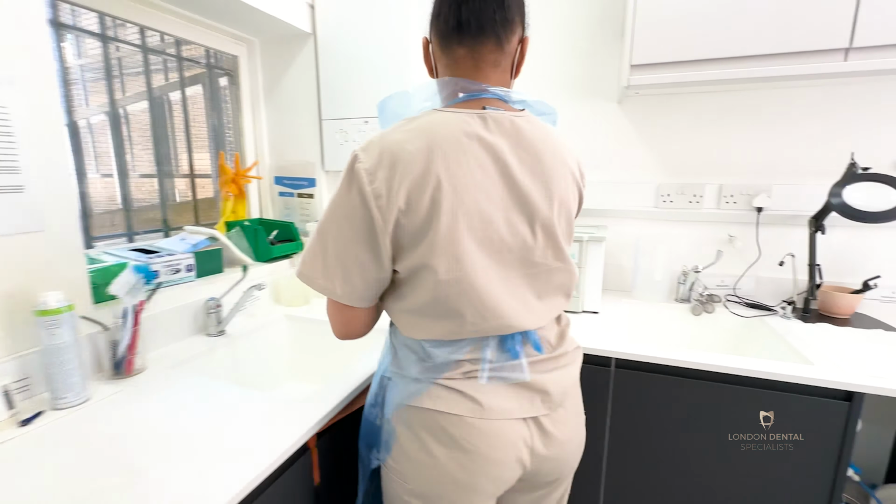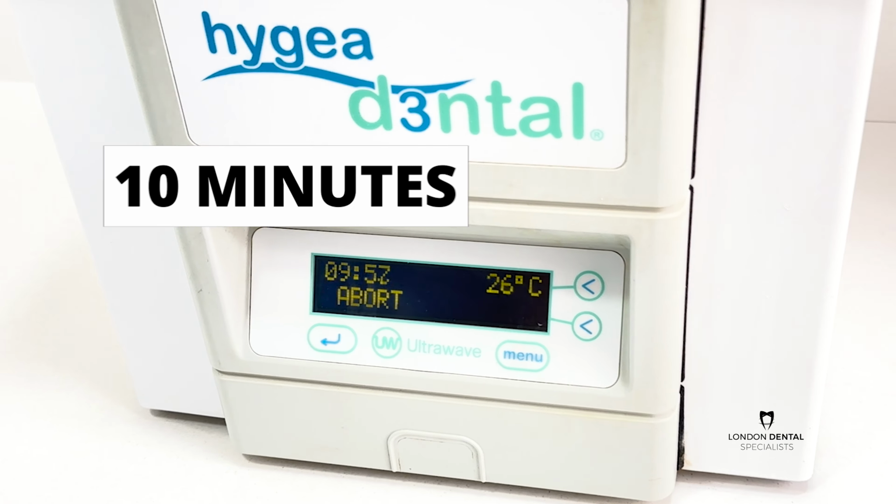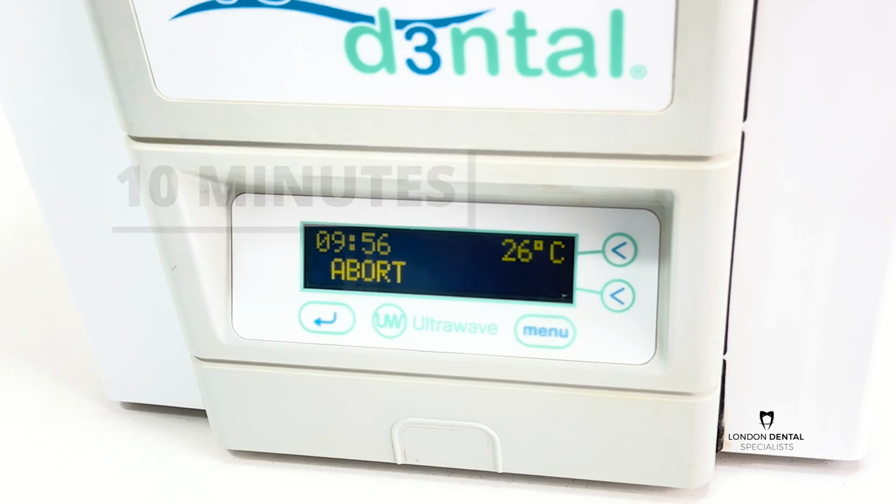Because we are using the dental dishwasher and it has to be submerged, it stays in that dental dishwasher for 10 minutes. Some of you at home are used to cleaning your dishes perhaps before you put them in the dishwasher, and in a dental sense, that's what this thing is for. But to try and also keep ourselves safe, we put the instrument straight into the dishwasher. I keep calling it dishwasher because that's what you'll be familiar with, but it's an ultrasound bath. We're going to leave that in there and then show you what we do next.